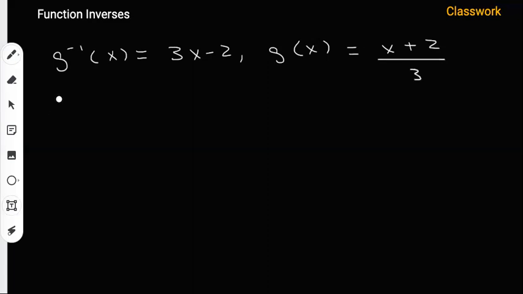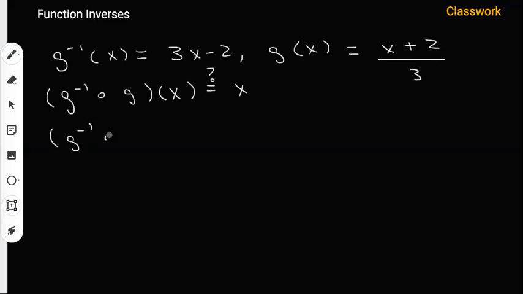And what I need to do is make sure that when I compose the two functions, the inverse and the function itself, and evaluate at x, I still get x, right? So I'm going to put a question mark on top of that. Is it really equal to x? Well, that's what we're going to find out.